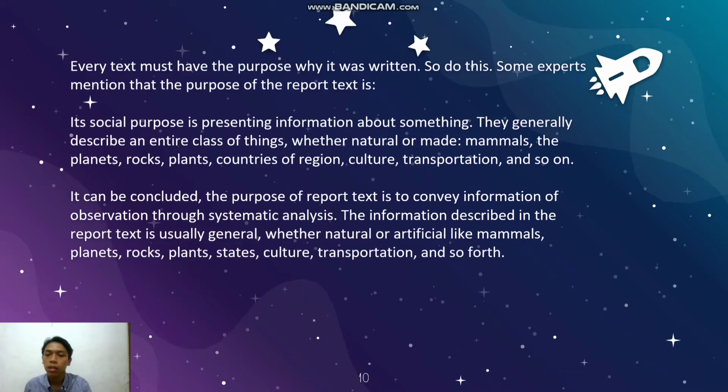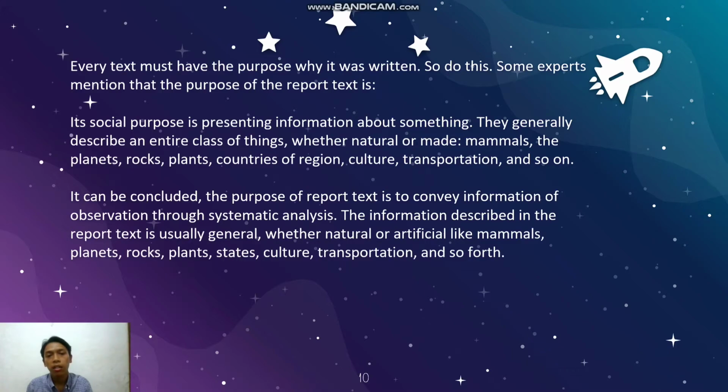It can be concluded that the purpose of report text is to convey information from observation through systematic analysis.